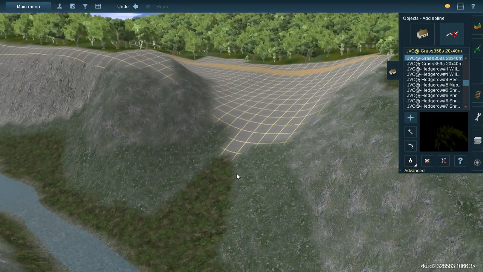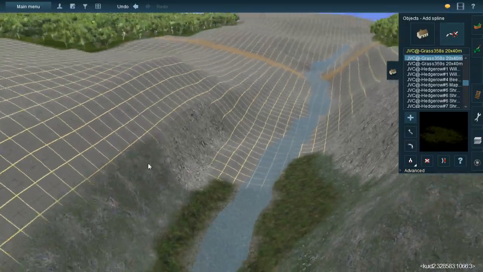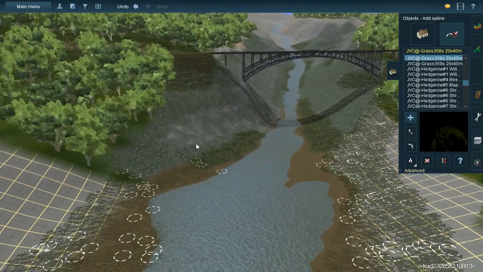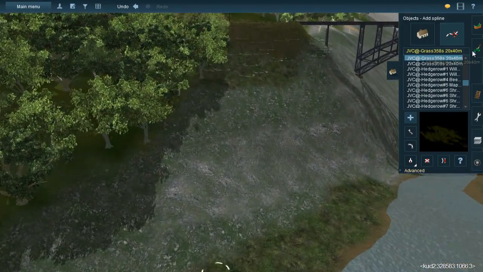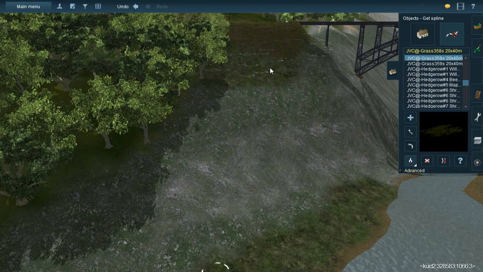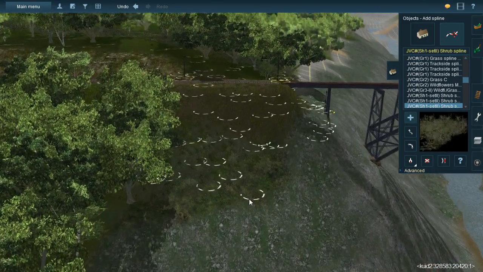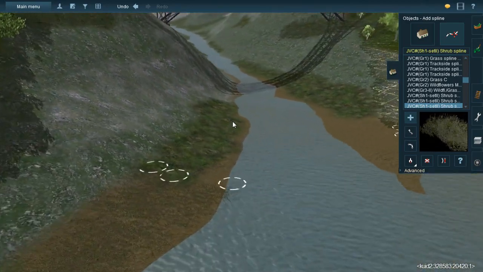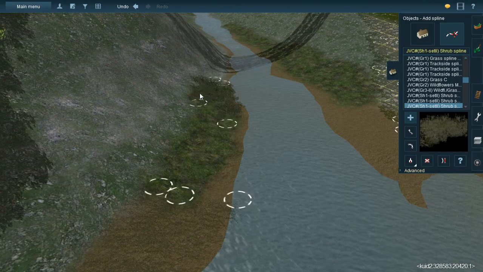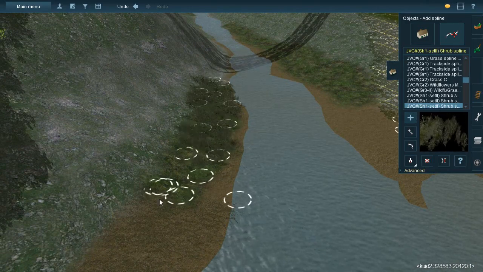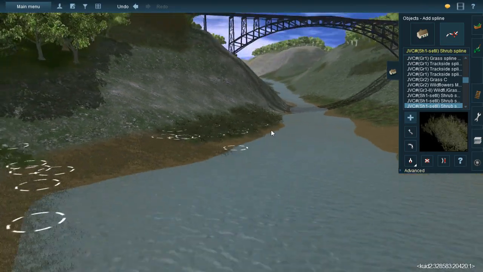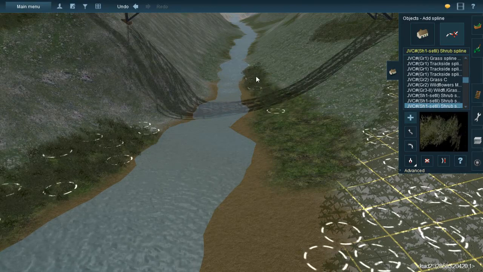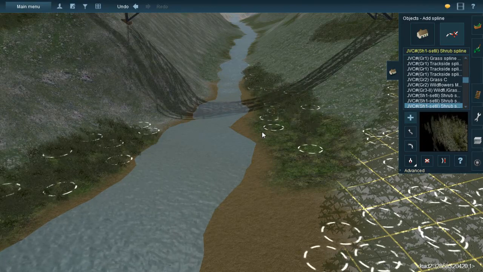Let's see. If we're going to change pace a little bit and not do the texturing over here, what I think we should be doing is being on the lookout for splines to use. And I think that the shrub spline will actually do fairly well on... Yeah, that looks pretty good. I like that. I do also want to overlay grass, or at least I should, but having the shrubs there definitely looks good. Definitely helps this texture. Not that it really needed much helping, it's actually pretty good texture.